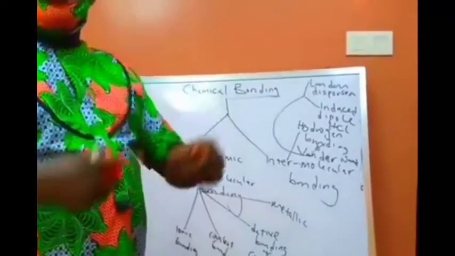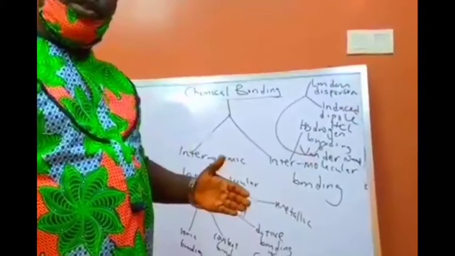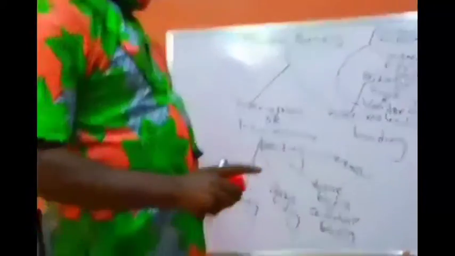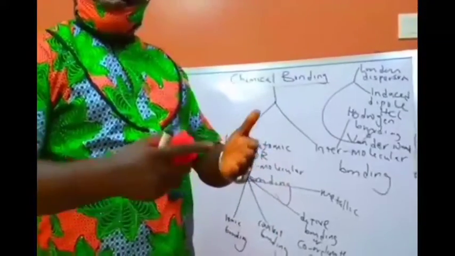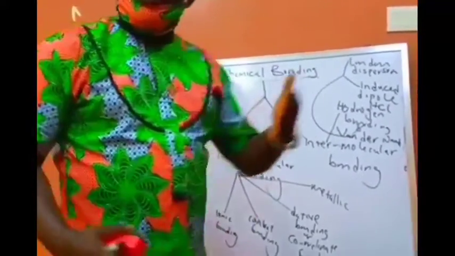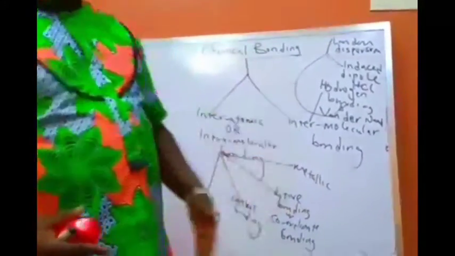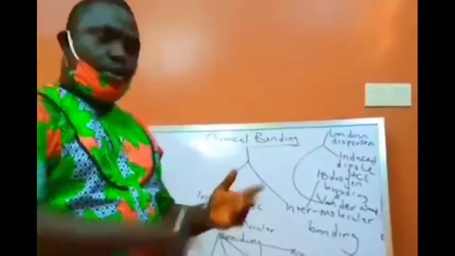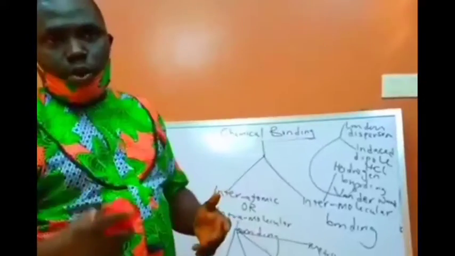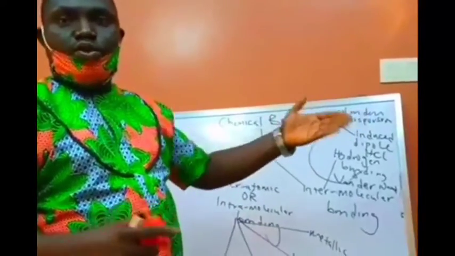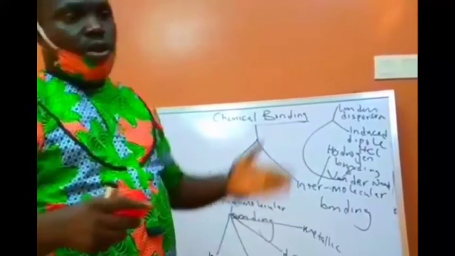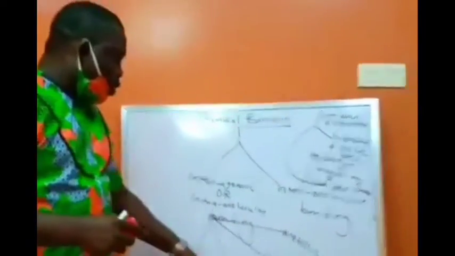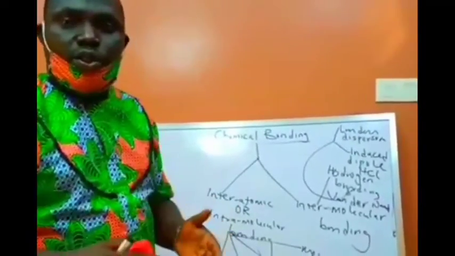Now at the elementary level, you have been taught ionic bonding. That is the transfer of electron from a metallic atom to a non-metallic atom. That's very simple, and I'm not going to spend time on that. So you have example magnesium chloride, you have example calcium oxide, you have example calcium chloride, and so on. Okay, that's very simple. You transfer electron from a metallic atom, for example sodium transferring one electron to chlorine and all that.